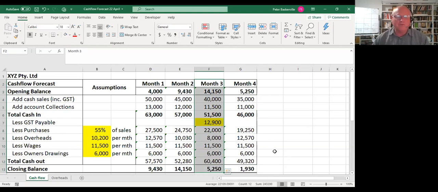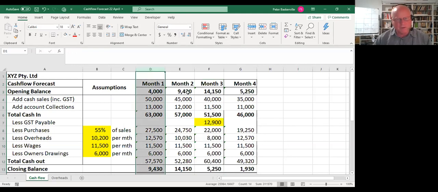So now I want to get rid of month 1 because it's finished now. I know cash flow forecast is about from now forward. It's not about the past. That's what accountants do. They record your past. What a cash flow forecast does is try to predict the future. So I want to just delete this month now, and that's simply all you do.